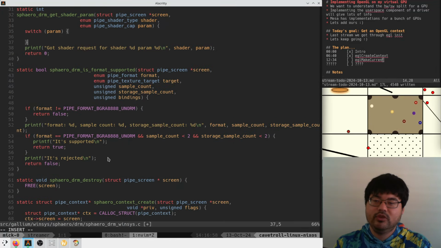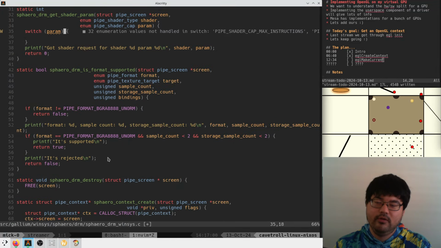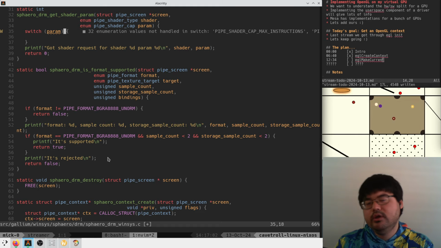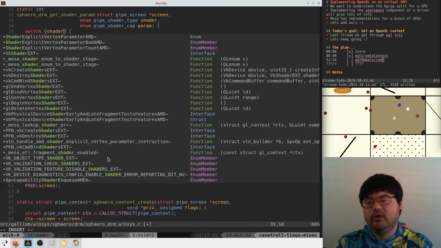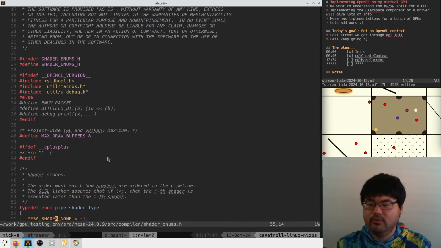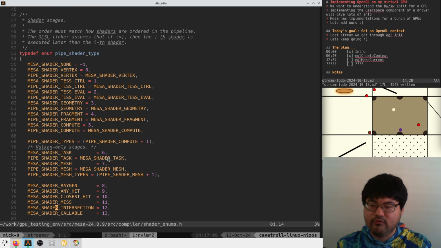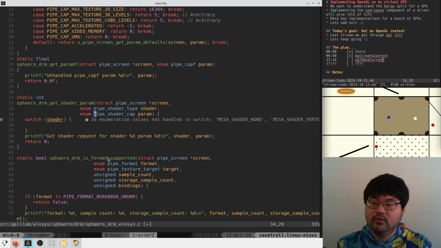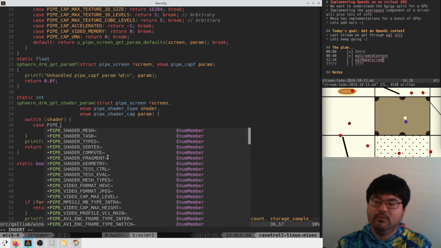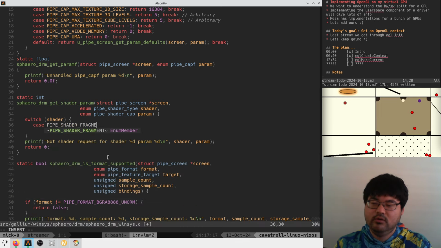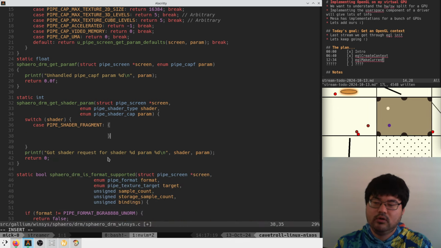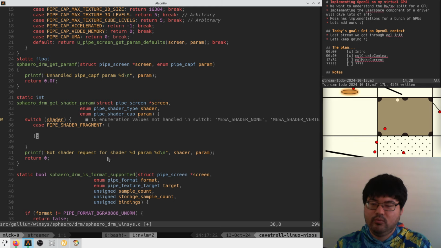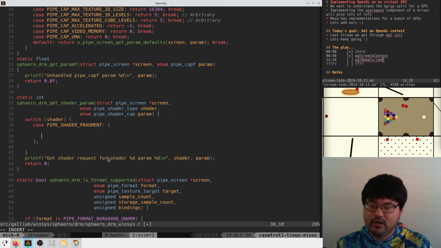So I guess we will start with, if our shader is of a certain type, what was it we wanted to fix? The fragment shader initially? Case pipe shader fragment, which then follows with a break.